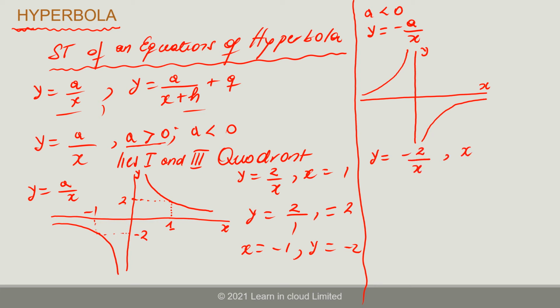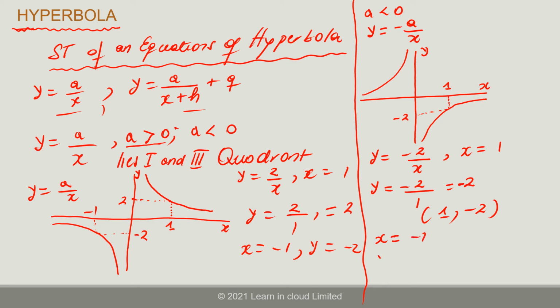Let's assume in this case our x equals 1. So when x is equal to 1, our equation is going to look like negative 2 over 1. Therefore our y is going to be equal to negative 2. So as a coordinate, we know x is equal to 1 and our y equals negative 2. Let's assume 1 is here, x is equal to 1, our y is negative 2. And then let's say our x equals negative 1.